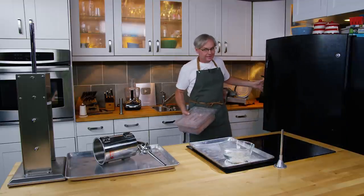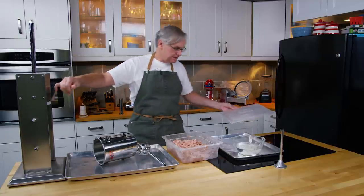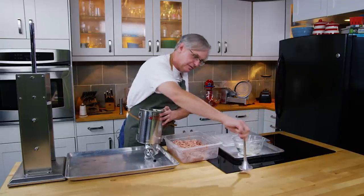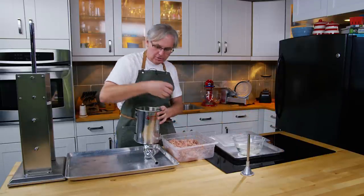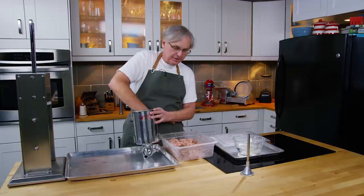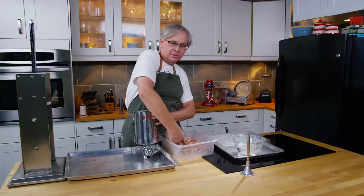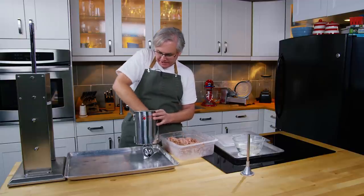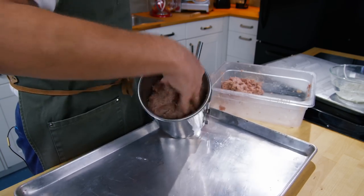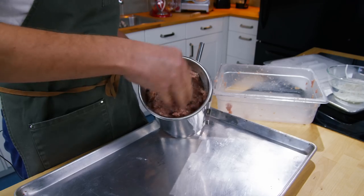And now for my least favorite part of the sausage-making experience — stuffing them. I use this sausage stuffer now; I used to use the actual grinder with a funnel on the front, but when you're working alone this is a much easier way to do it. You want to put the sausage meat into the stuffer tube without any air pockets — pack it in as tightly as possible. Some people wind up and throw it from great height, but I just put it in a little bit at a time and tamp it down. This stuffer takes seven pounds, so with five pounds of meat it fits in here just right.